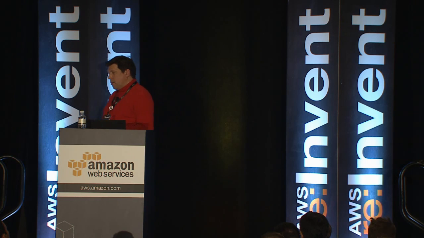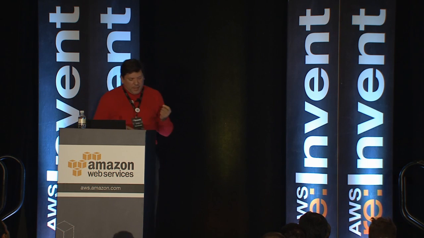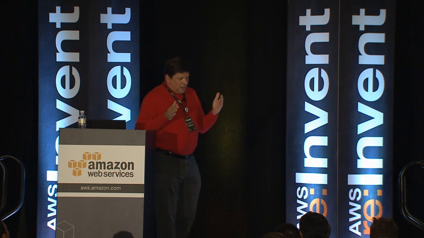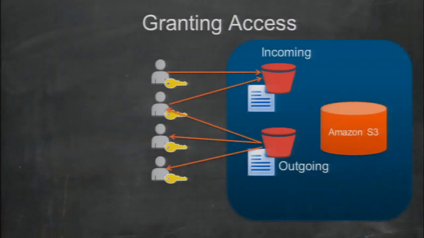I talk about partners here, and the reason I say that is, when I think about our business partners, we typically don't have millions of them. We have thousands of them, maybe. And you can have up to 1,000 policies or rules in the bucket policy, and you can have 100 buckets per account. So you can really set up and manage up to about 100,000 of these policies for your buckets. So if you have millions of customers, this technique isn't going to work.